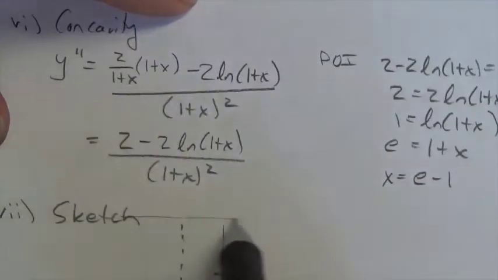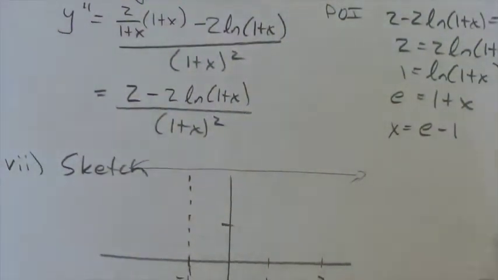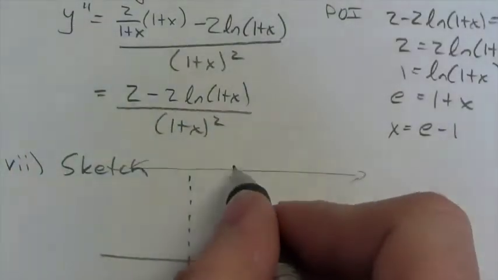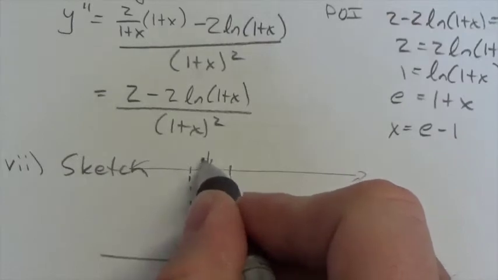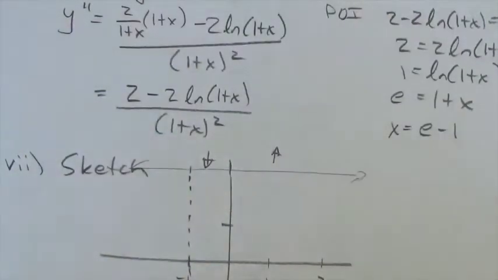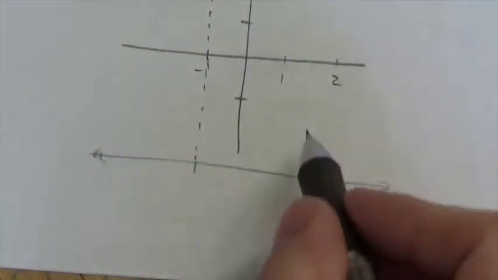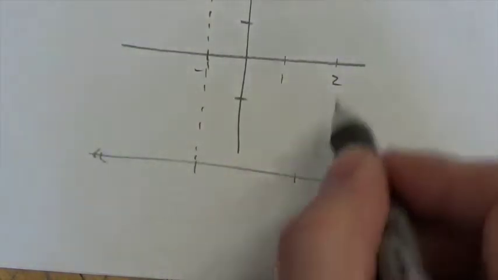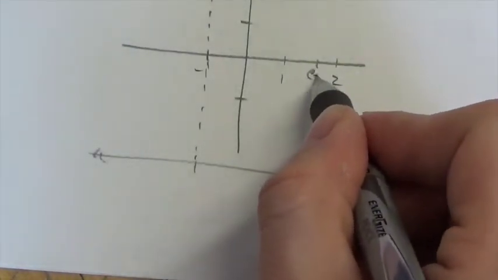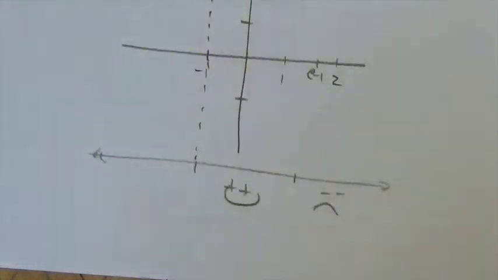Now along the top here I'm going to identify a number line, and I'm going to identify where the increasing, decreasing changes. That's pretty easy to do because we knew that it was decreasing here and then increasing here past 0. Underneath it, I'm going to draw this number line here, and underneath it, I'm going to identify the concavity. Now, the concavity didn't change until I got to e minus 1, which is somewhere in here, actually. Let's just plug that in right there. This is e minus 1. And it was going to be concave up here, concave down over there.